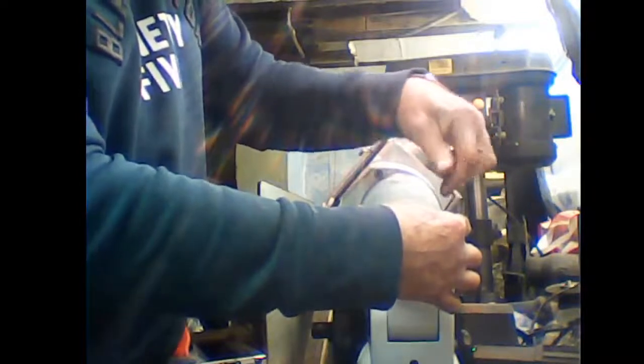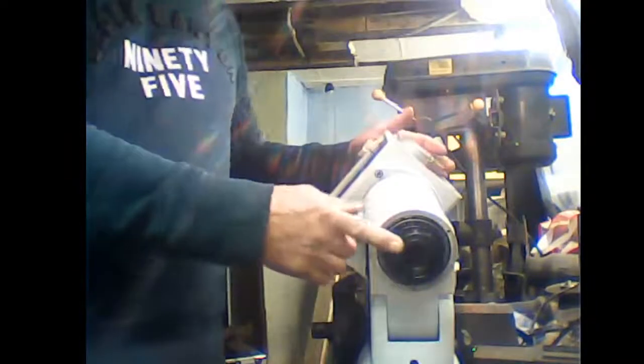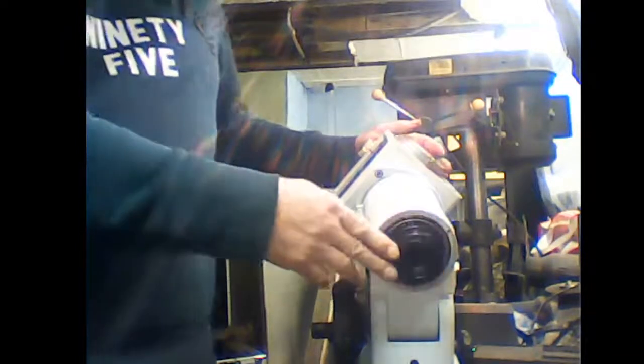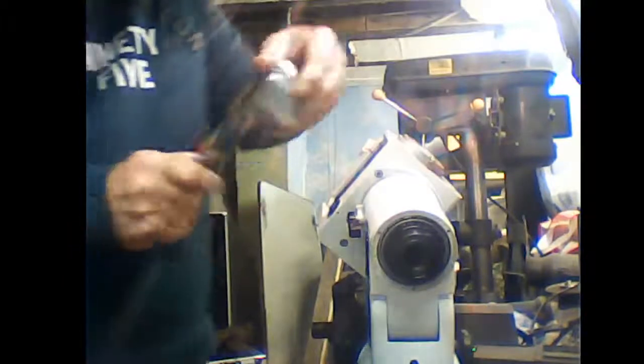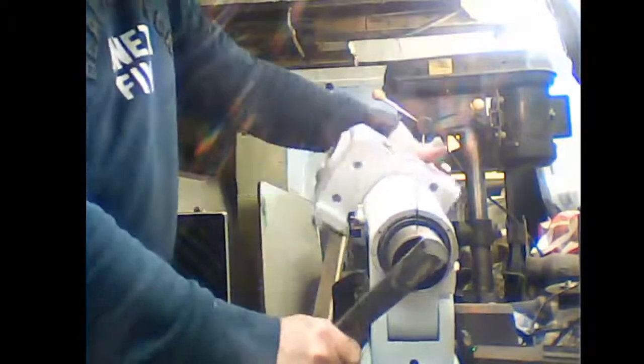So we're going to undo these and take them right out. There we go. Now you've got to unscrew this and it's going to be tight. You can either use like a nylon strap that you use for taking oil filters out of a car, but I actually made myself a special tool, okay, which fits over there. You can take one of these grub screws, insert it back into where it came from, just enough to stop the tool sliding round, and then you can undo it.